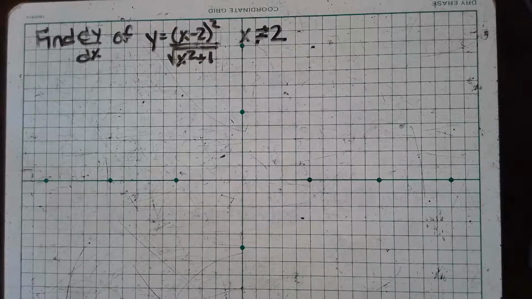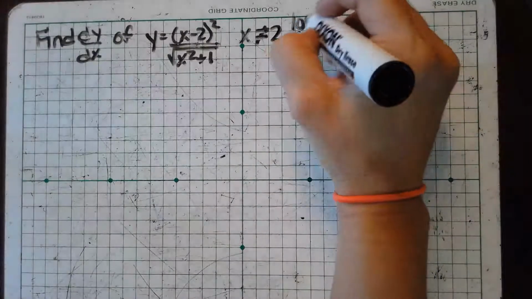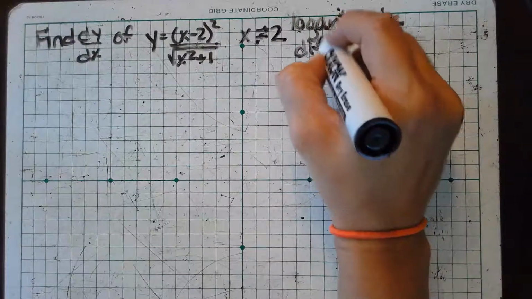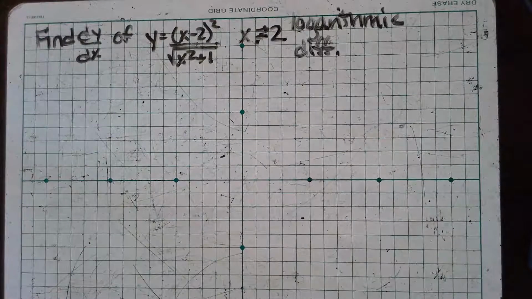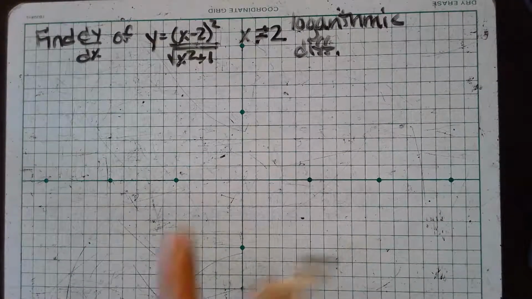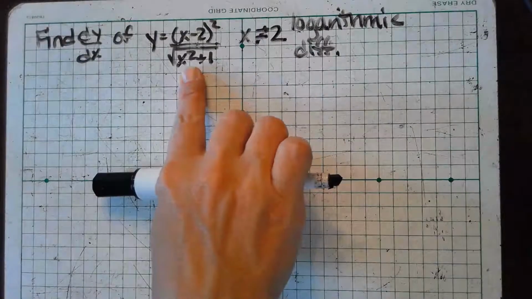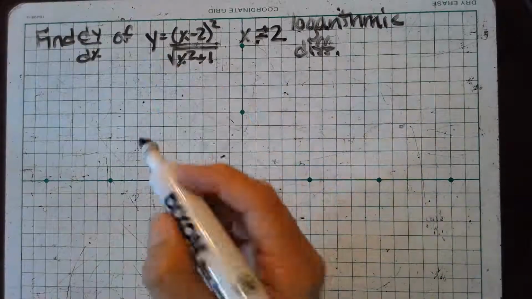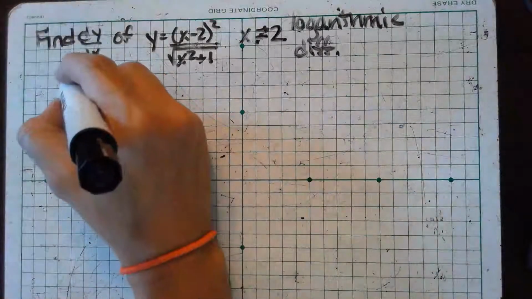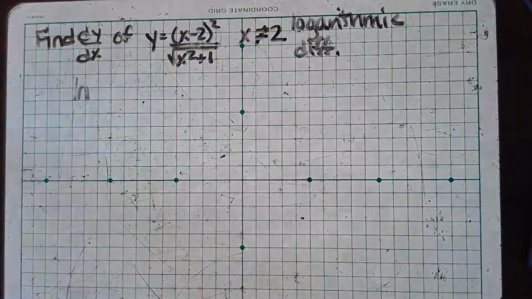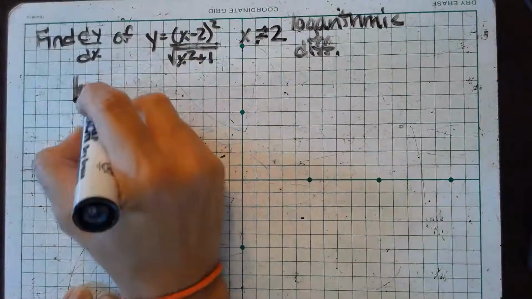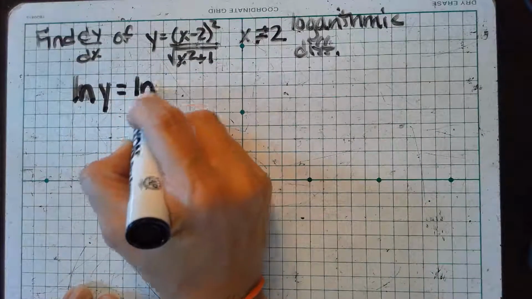what we can do is we can use logs. We can do logarithmic differentiation. Okay. And what that's going to do for me is I can break this apart then. You may need some paper on this. All right. So what I'm going to do is I'm going to take the natural log of each side. Let me get a marker that works. ln of y equals, and I'm going to take the natural log of this side.